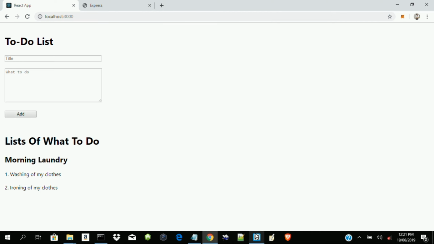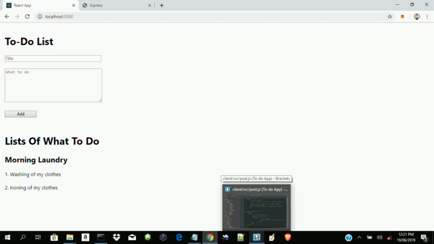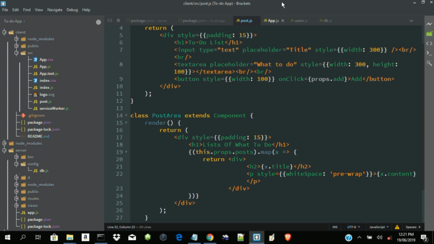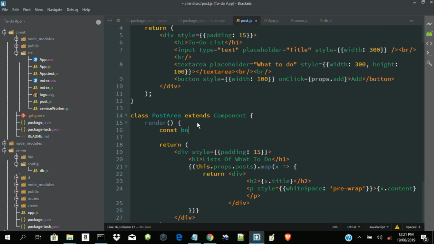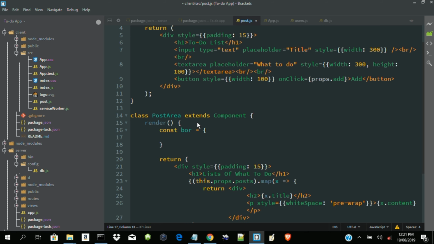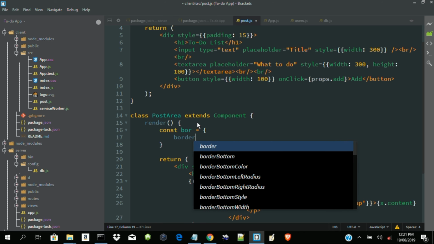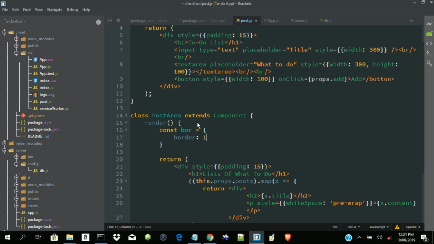So let's go to our user. Okay, so here, render, let me see. I want to do what we call a style component, that is a border, let's say 1px solid. And padding, here say 15.